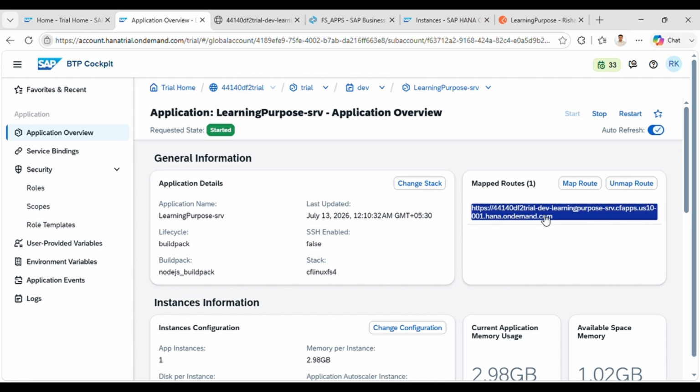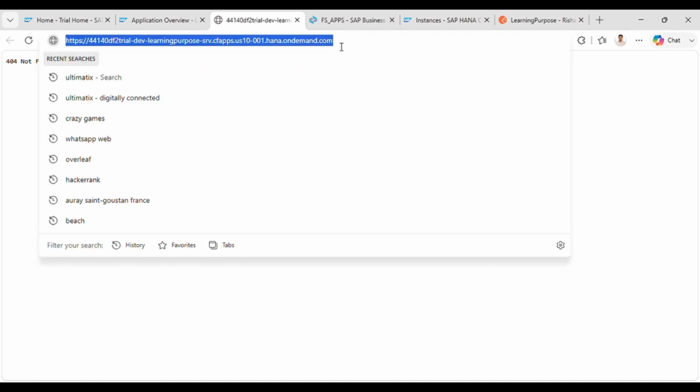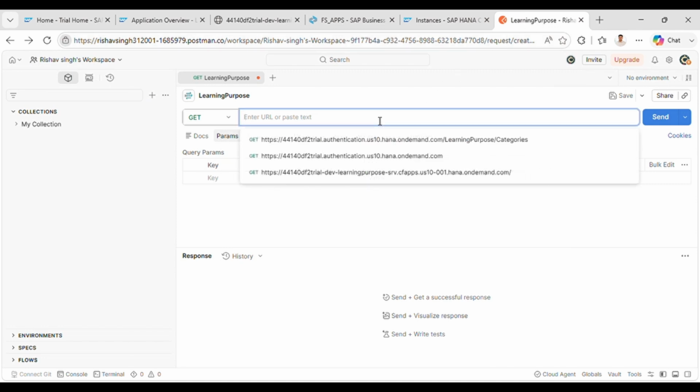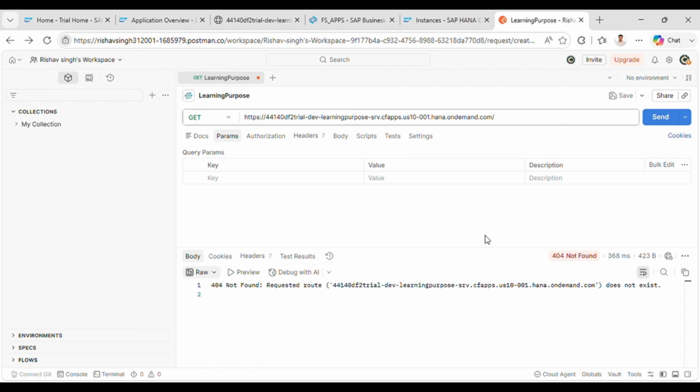Now we have clicked this link and it went into 404 not found. So we are going with this link. Search here, click here and paste it here. Click on send, you will find the application 404 not found, requested route does not exist.